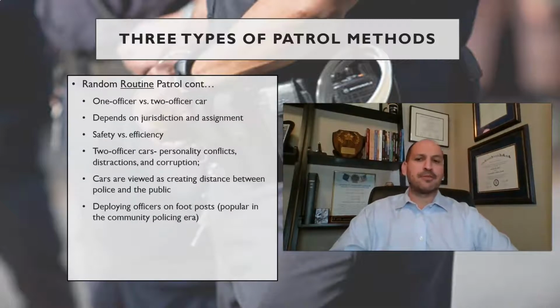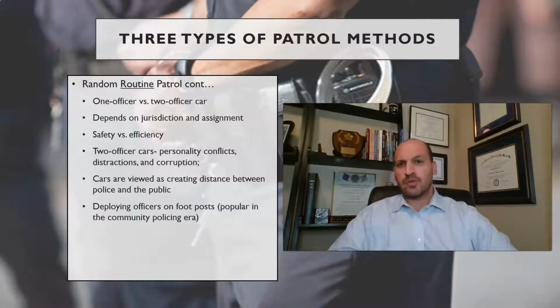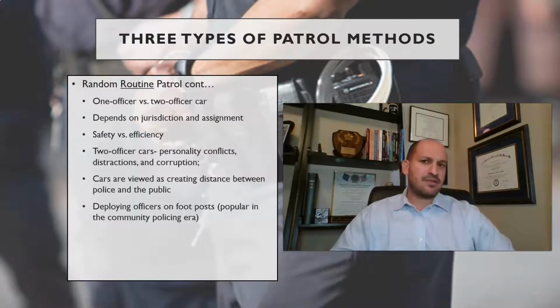So first, random routine patrol, right? Some places they have 1 officer vehicles, other places they have 2. There are pluses and minuses for each. A lot of that depends on the jurisdiction. Large municipalities like New York, Chicago, LA, typically they'll have 2-person vehicles. Smaller places, they might have 1. There's always the safety versus efficiency issue there. It costs more money to have 2 cops in a car than it does to have 1. But there's also always this human element of personality conflicts and other issues you have to deal with when you have 2 cops in a car too.